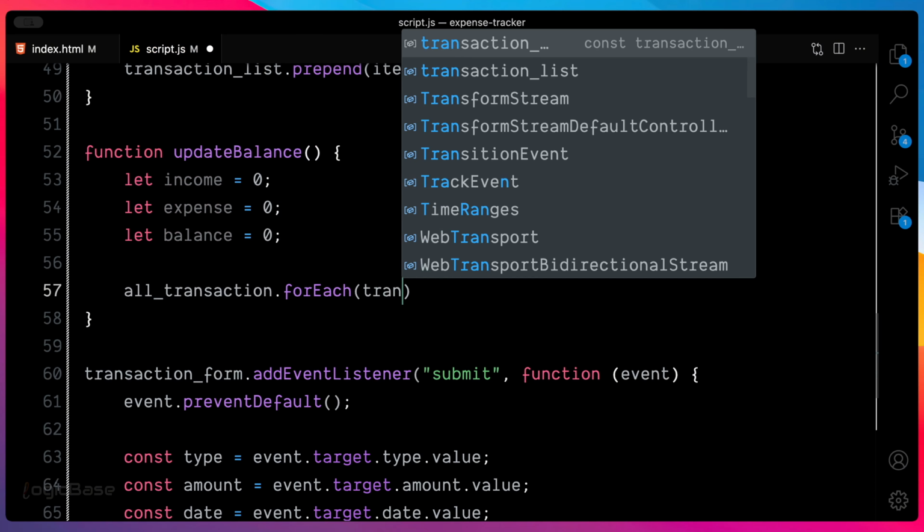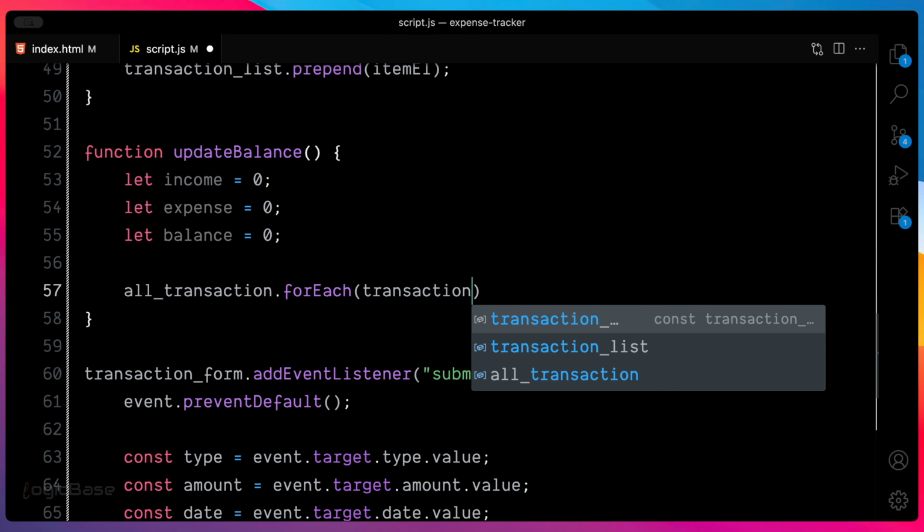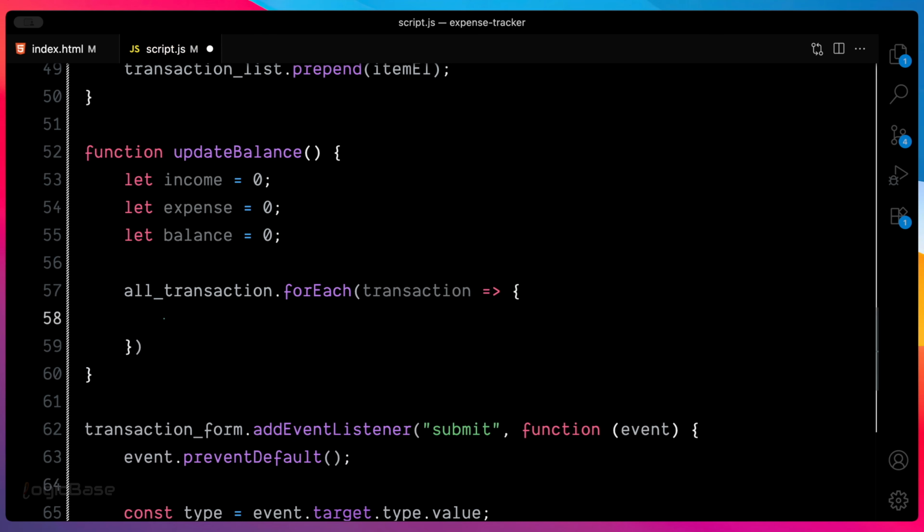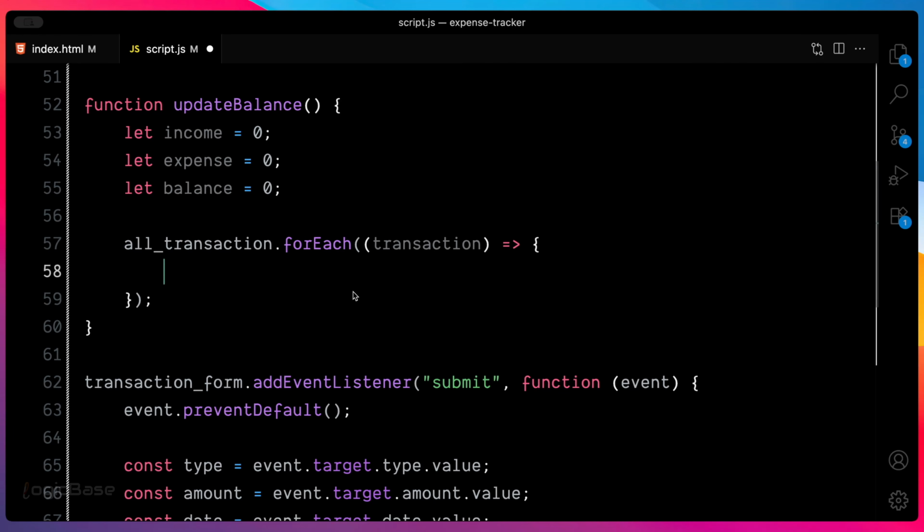We will get each transaction as transaction, and in the callback function, we will return something. Here, transaction refers to a single object from the array containing type, amount, date, and category. That means for every iteration, we will have direct access to transaction.type and transaction.amount, which we can then use for our calculations. Now the question is, how do we update income, expense, and balance inside this loop?